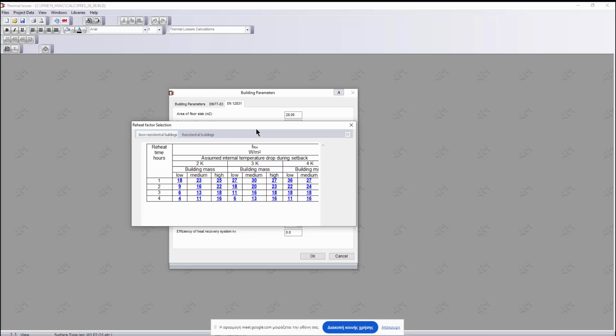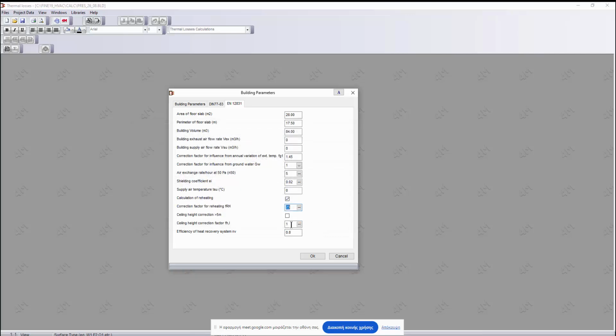That means how many kelvins I'm going to lose in that period of time. That is an assumption. We cannot find it with a calculation. It's an assumption, and we can select it by the building mass of the building.